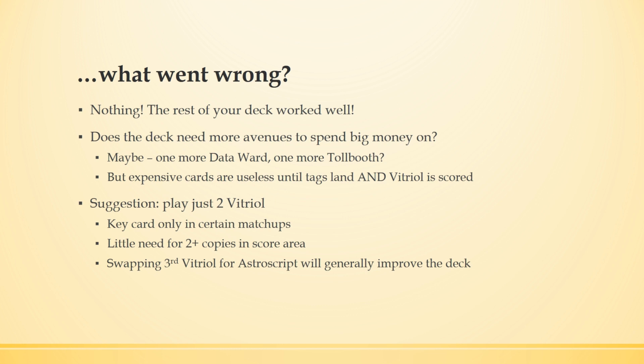So maybe what I should do is to invest more in clunkier ice, expensive stuff that I can dump credits into, besides just Psychographics. So more Data Wards, more Tollbooths maybe? The problem is, by doing so, you're compromising your early game, and this is quite bad because early on, and even to the mid game, before the runner gets tagged, you need the money not just to defend your servers, but also to threaten Hard-Hitting News and Mid-Seasons.